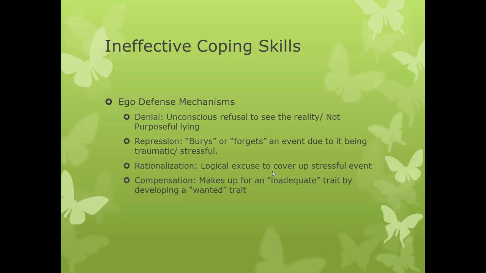The denial, obviously, that is one that we deal with all the time. It's basically the person is unconsciously not seeing the reality. They're not purposely lying, but in their brain they are denying it. They're saying it never happened. You'll see this in maybe a person whose friend passes away, and they're going to deny it, and they're going to say, yep, I'll see him tomorrow at work, or I'll see him tomorrow when we go out. But they're basically denying that whatever it was actually happened.